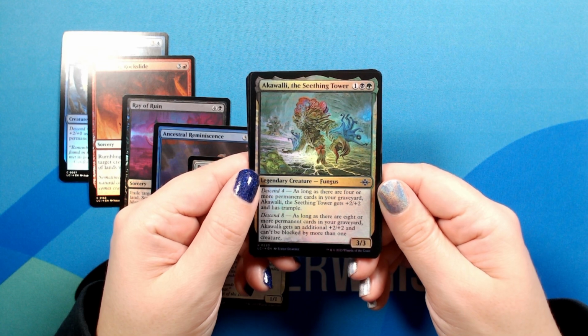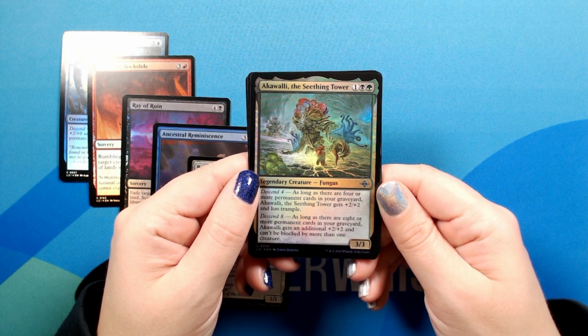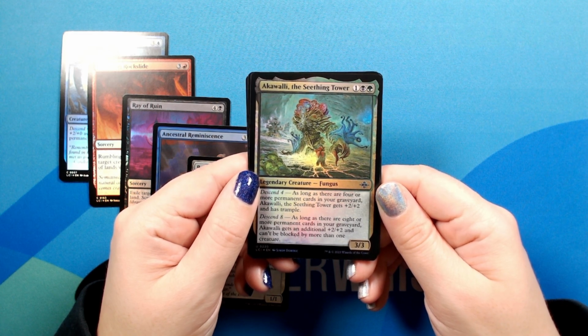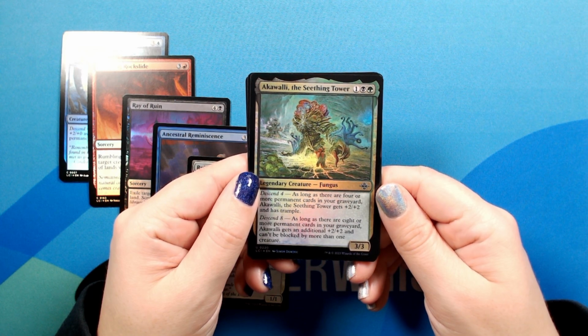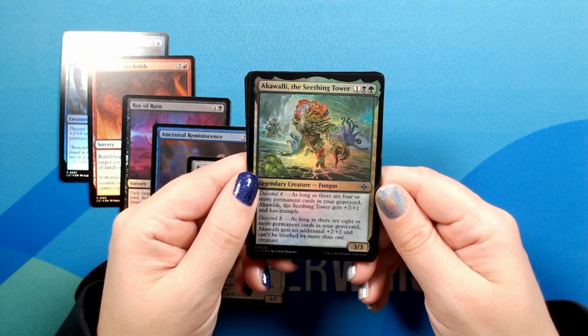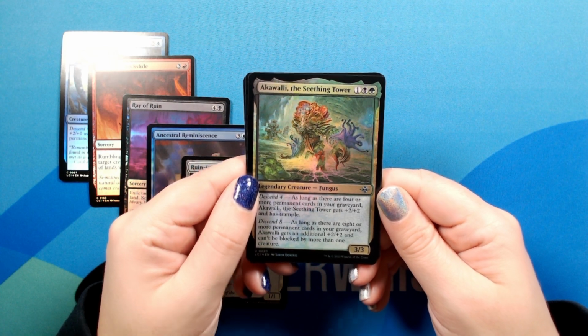Akawali, the Seething Tower. 1 black green for a 3/3. Legendary creature, fungus, uncommon. Descend 4. As long as there are 4 or more permanent cards in your graveyard, Akawali the Seething Tower gets +2/+2 and has trample. Descend 8. As long as there are 8 or more permanent cards in your graveyard, Akawali gets an additional +2/+2 and can't be blocked by more than 1 creature.